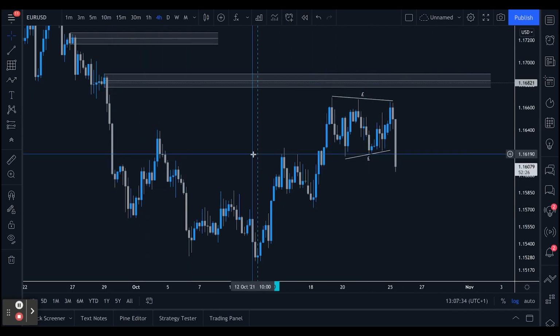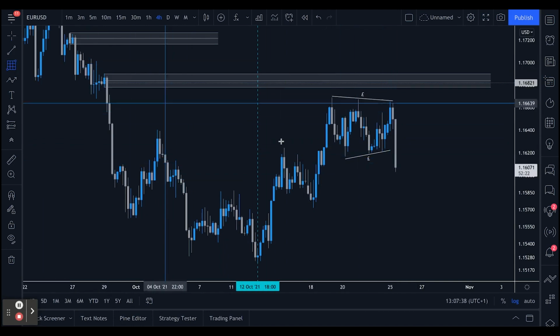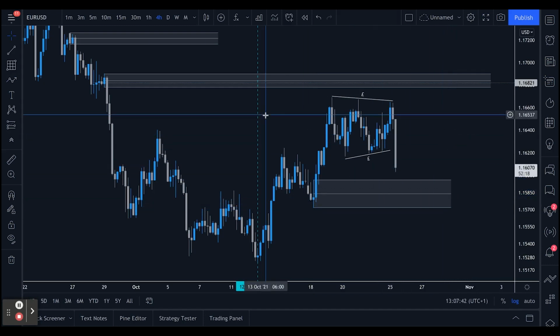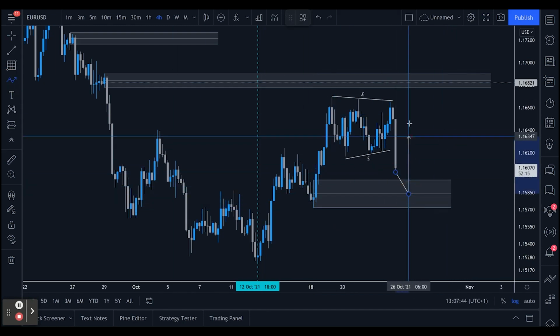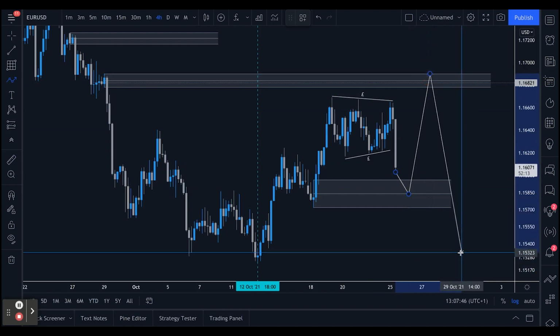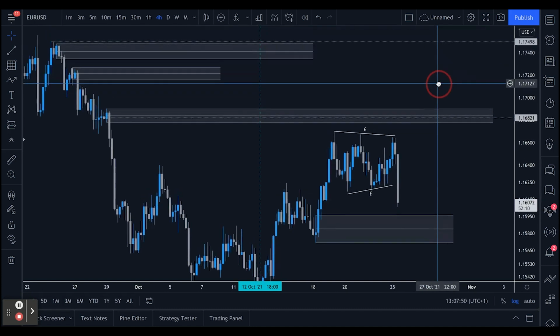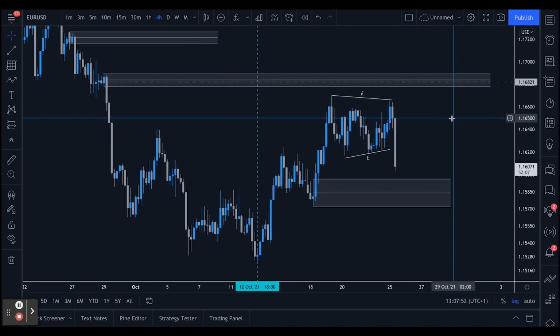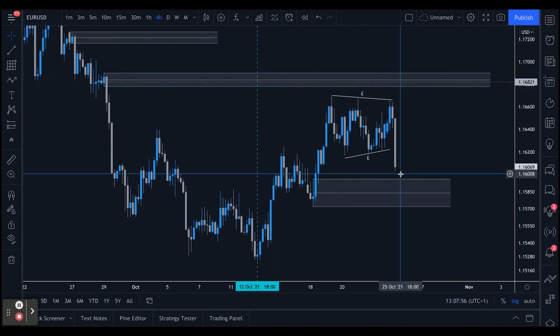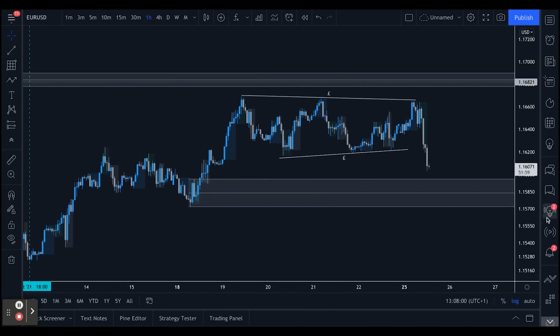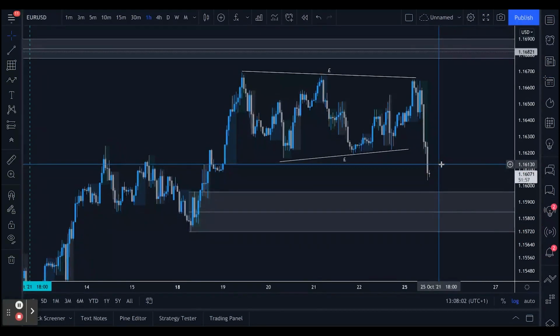So what I'm interested in seeing now that we have sellers being induced into the market is for the market to come down into an area of demand, namely this area of demand, trade into there, and then make a move to the upside before ultimately selling off, whether it's from this area or from a little bit higher up in this zone or this zone. So the next movements for me then with EURUSD is going to be waiting on the buy and waiting on the buy confirmation.